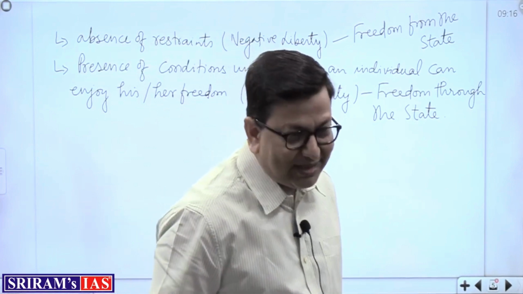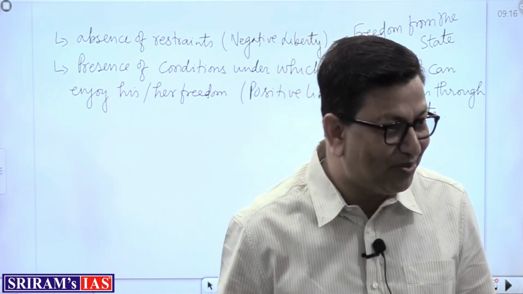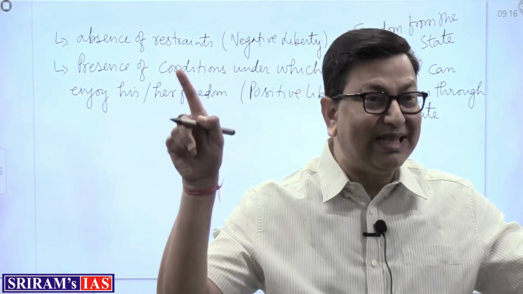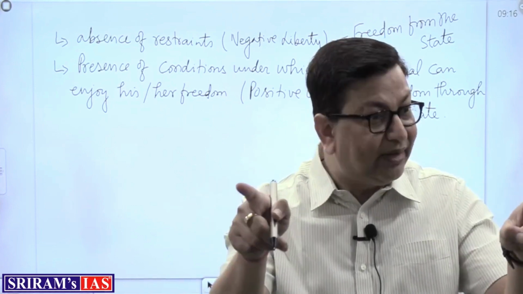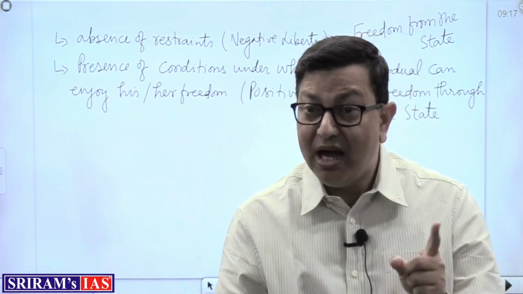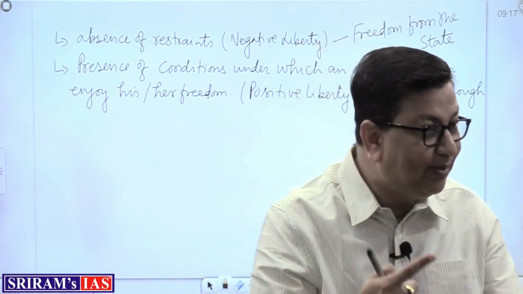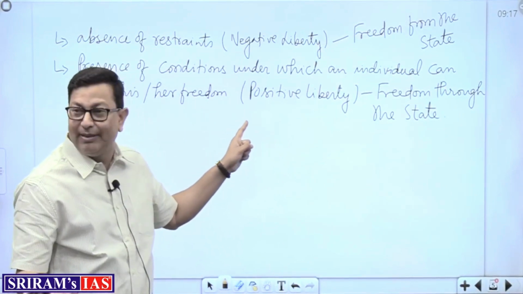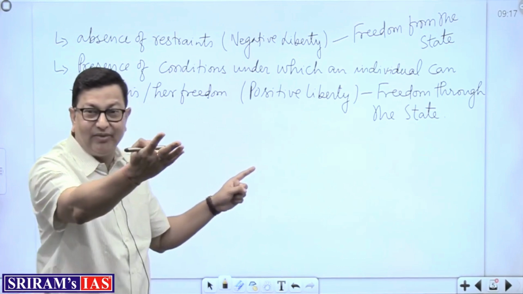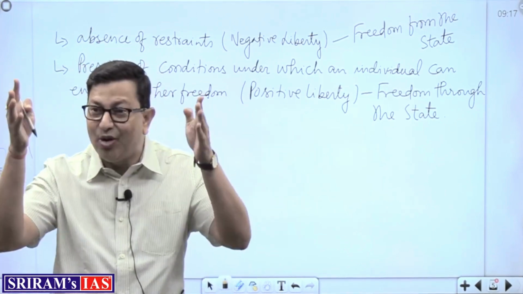You see, we had discussed in the last class that the concept of liberalism was challenged by Karl Marx during the Industrial Revolution. At that point of time, the concept of negative liberty was prevailing. The concept of the minimal state, the concept of a police state, the state will not interfere in the developmental functions. The state will only perform the role of a policeman. So, when Karl Marx challenged the ideology of liberalism, the liberals changed their view from negative liberty to positive liberty. They started talking about welfareism, that is freedom through the state. Meaning the state will provide those conditions under which you will be able to enjoy your freedom. Meaning we will talk about your rights, you can say our responsibilities towards you in the constitution.